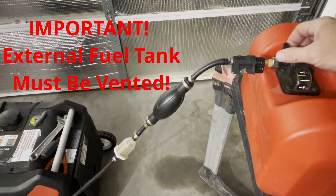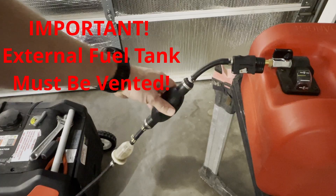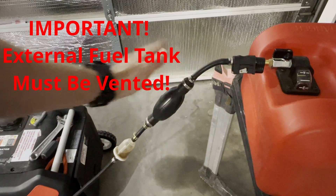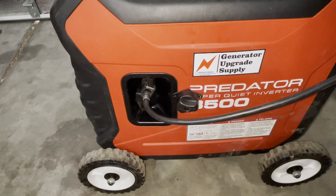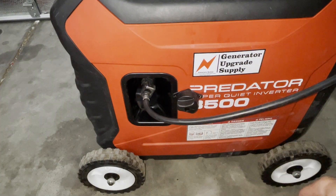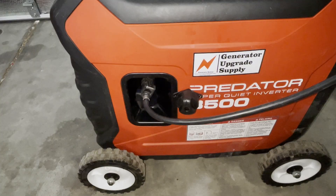For operation, turn the shutoff valve on — it's in-line — and give the bulb a couple of squeezes. You can see the fuel going into the fuel filter, so you know it's priming. You'll only have to do this if you disconnect everything or put it in storage. If it's just normally hooked up, you shouldn't have to prime it at all. Right is for using the stock tank, and flipping it to the left uses the auxiliary tank. A trick: if you ever want to run the carb dry before storage, flip it to the up position — that shuts off both. The generator will still run, the fuel will run out of the carb, then stop, and you won't have old fuel in your carb.